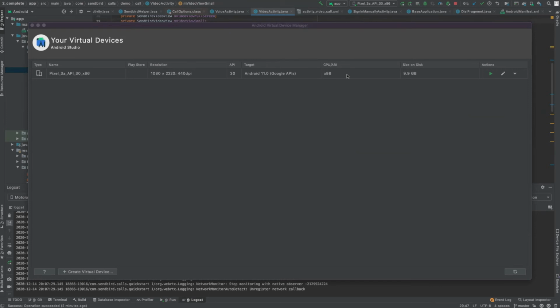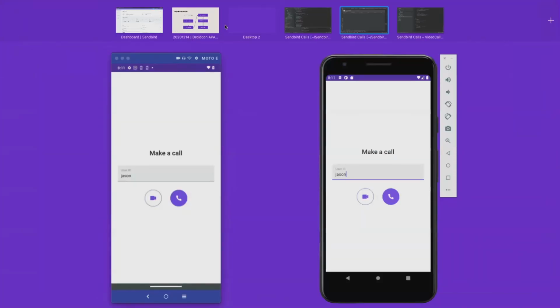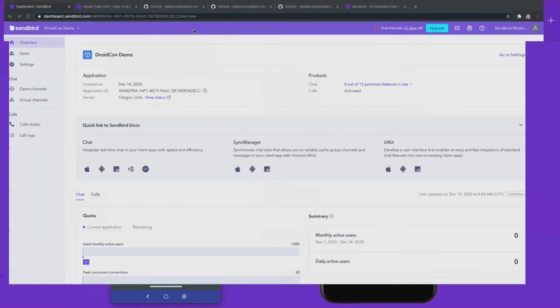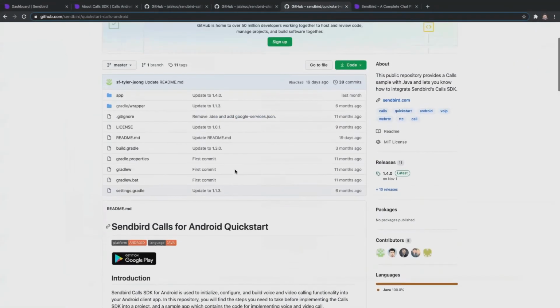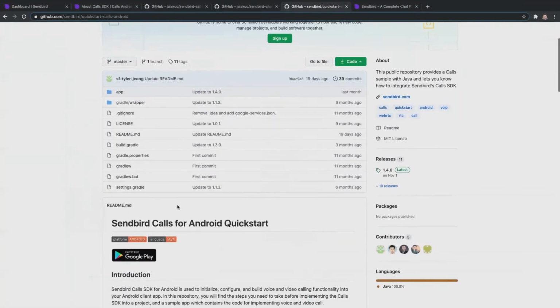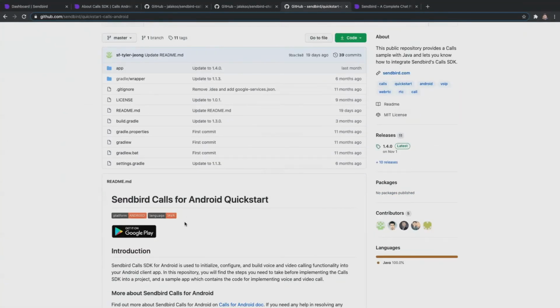For the incoming calls, it requires, again, push notifications. So if you want to see an example of that, I would recommend checking out our Quick Start application. This repo, this app here, is a near duplicate of the app that you can download from the Google Play Store, and you get the full, comprehensive starting app.